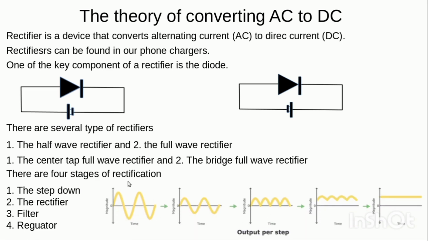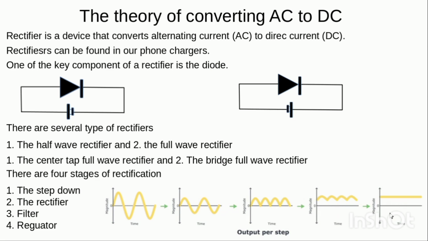We have the initial source of the voltage, which is an alternating current. You can see how high it is. Then it is stepped down by a transformer, and you can see it's smaller than this. At this point, it goes through a rectifier. We rectify it, and all this negative becomes positive, which is this stage. Then it goes through filtering, which will smoothen it or reduce it to this form. Then it goes through the regulator and it becomes this one.